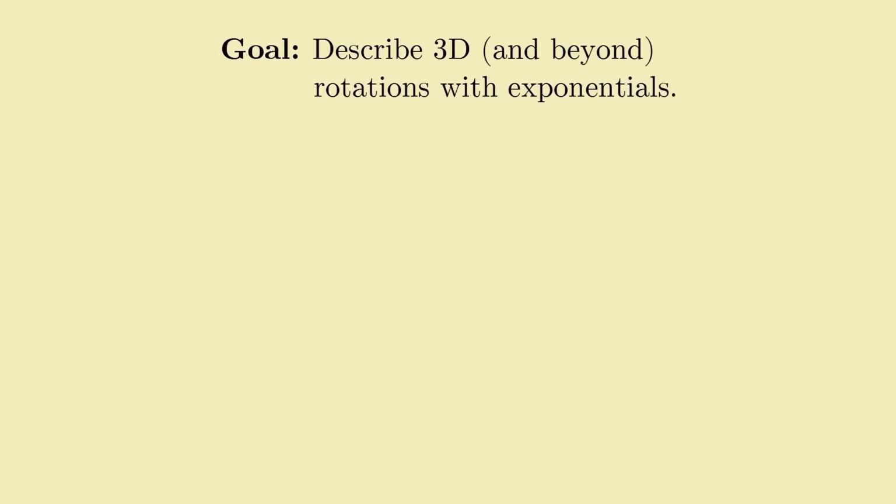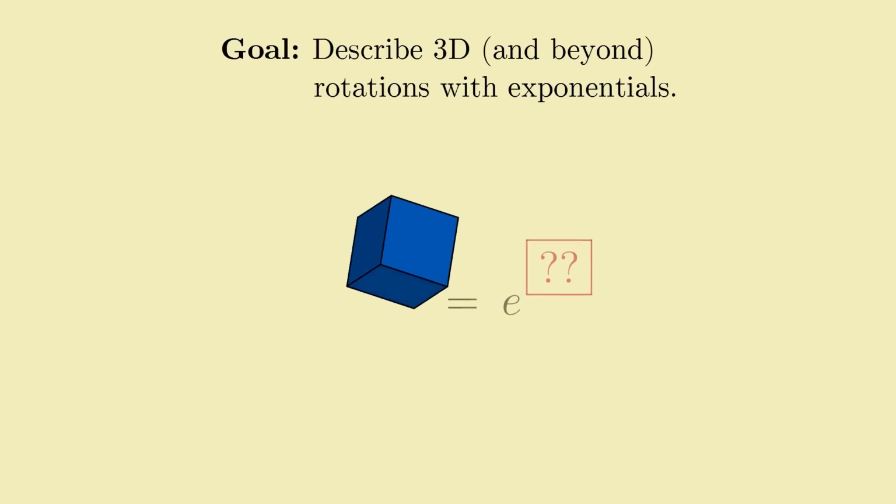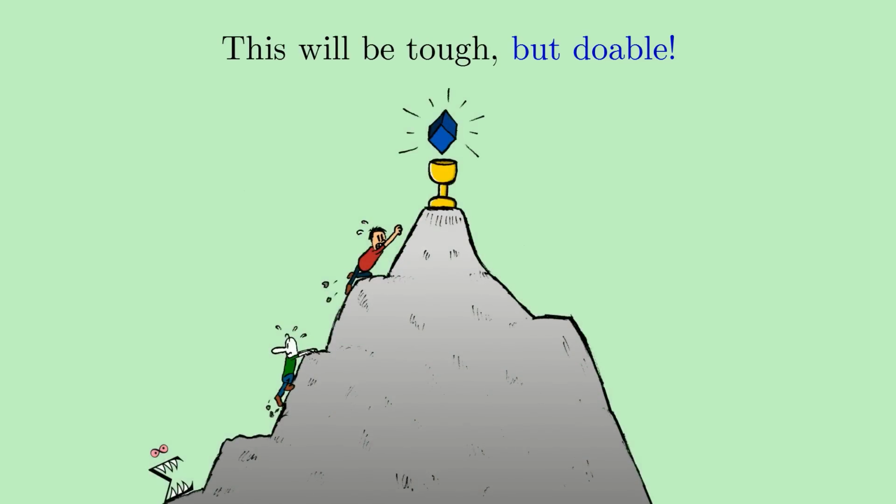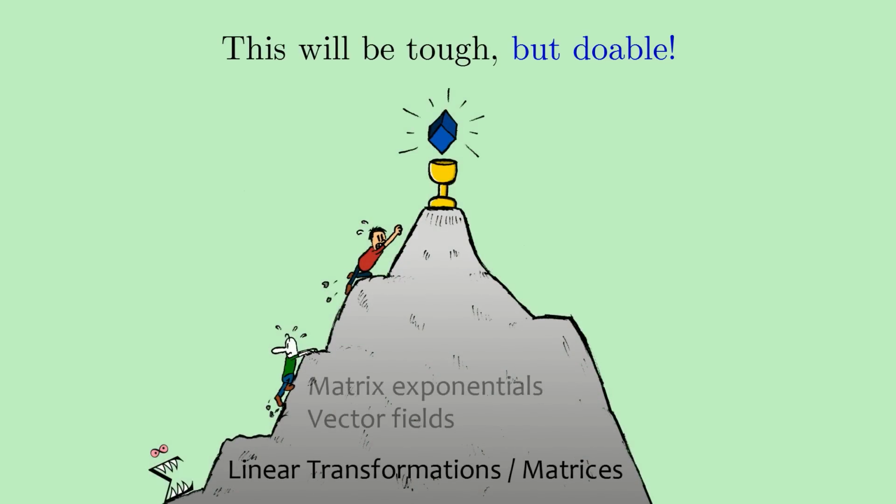That's going to be the goal of this video, to find an analog of Euler's formula that works for 3D and beyond, that will allow us to algebraically describe and manipulate higher dimensional rotations using exponential functions and the familiar algebra and calculus rules they obey. At the end of the day, I don't think the underlying math involved here is actually all that difficult. But nevertheless, this is probably the most ambitious and mathematically demanding topic I've ever tried to cover in a video, and will require us to make several steep ascents to complete.